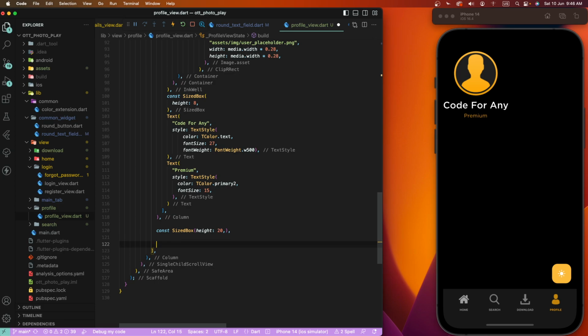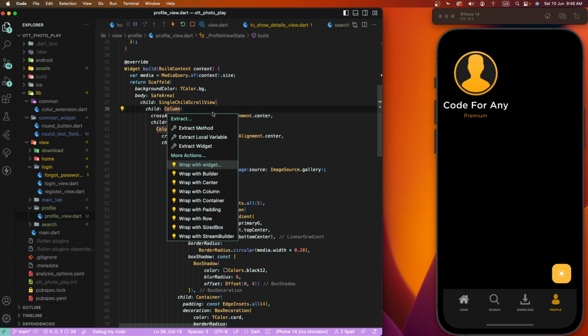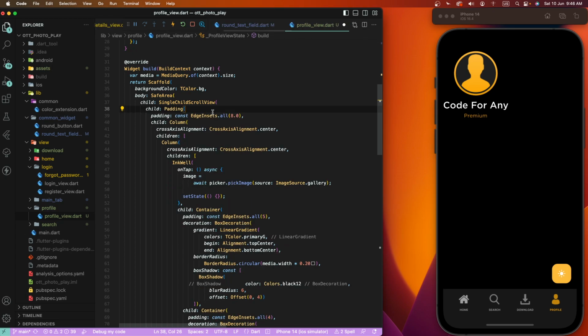Now we need to go to view symmetric, and we put that here horizontally.